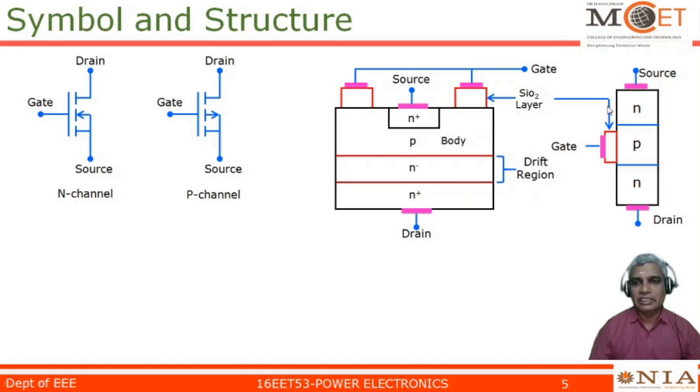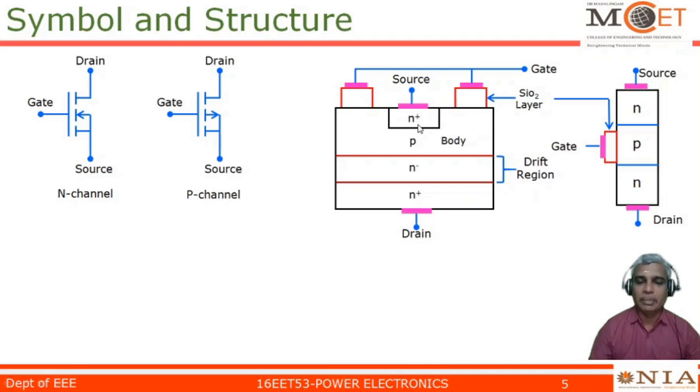If I look at the construction, it is also of NPN type or PNP type. Now I am talking about the N channel Power MOSFET, so it is an NPN type, which is very similar to that of the BJT. It has three terminals: gate, source and drain. The detailed structure is given here. This N layer is heavily doped, which is similar to this N plus. N plus and this N are similar. N plus means that it is heavily doped.